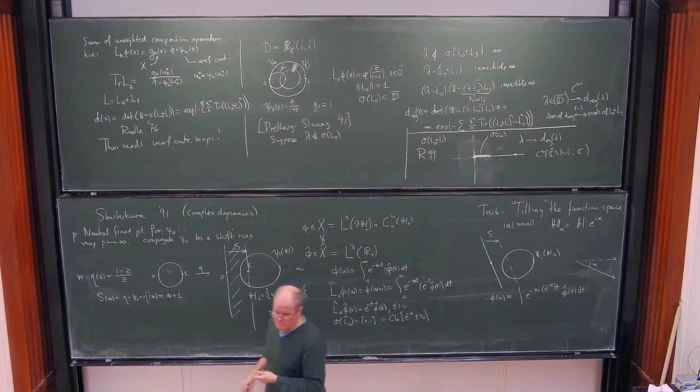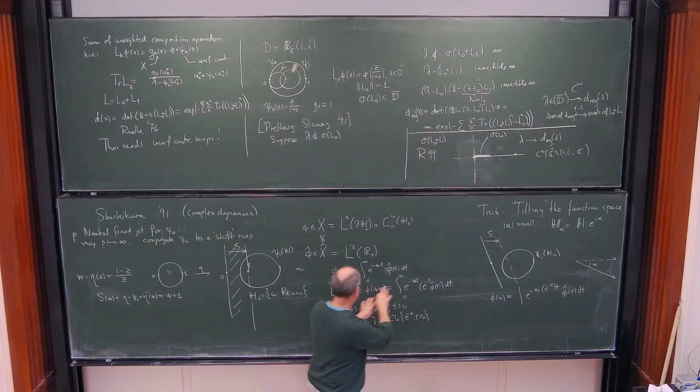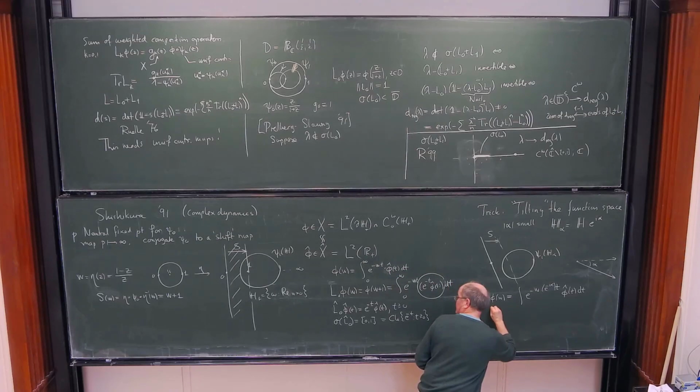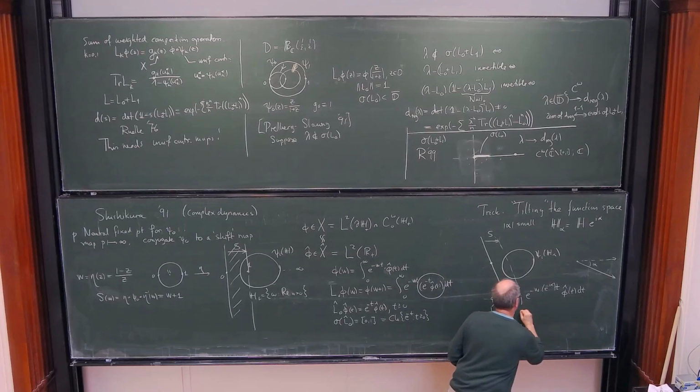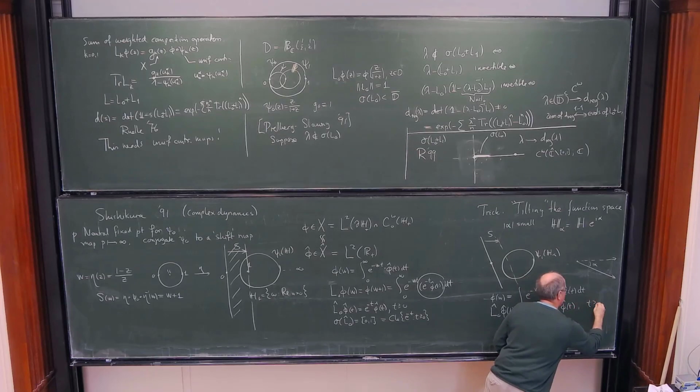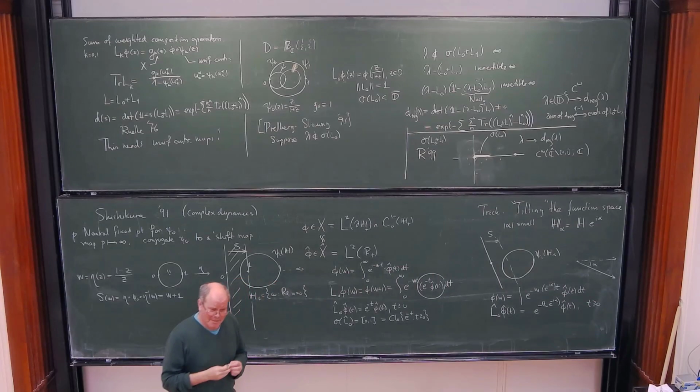If you plug in the same thing with this here, you will get the same thing here, except that this here would be replaced by e to the minus t, but times this e to the minus alpha. Okay, so L0 will be conjugated to the following operator, which is e to the minus t times e to the minus I alpha, so all this in the exponent, times phi hat of t, and here t is simply real and positive. And then I ask you the same question to the class. What is the spectrum of this operator here?